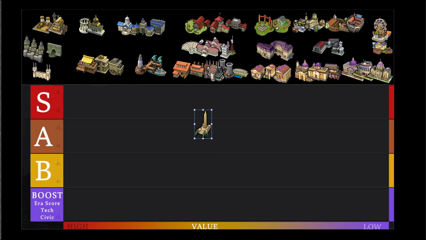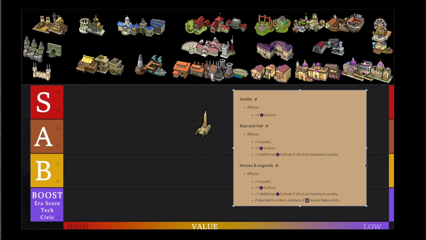So the first building is Monument. Pretty straightforward. Well, the monument has a lot of things going for it. Right off the bat, it's available the moment you start the game. Turn one, you can start building a monument, which is huge.